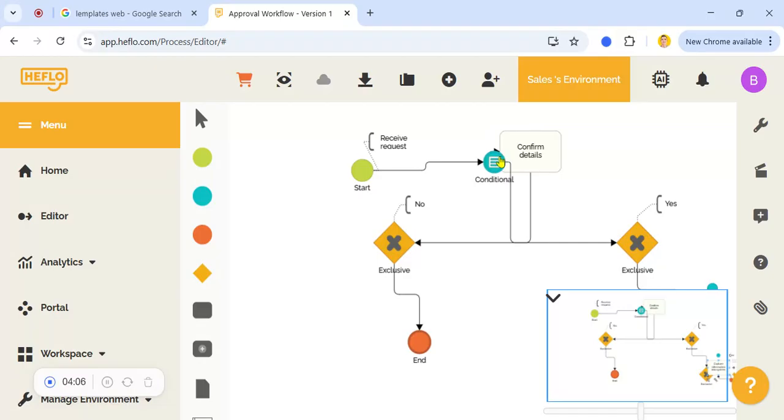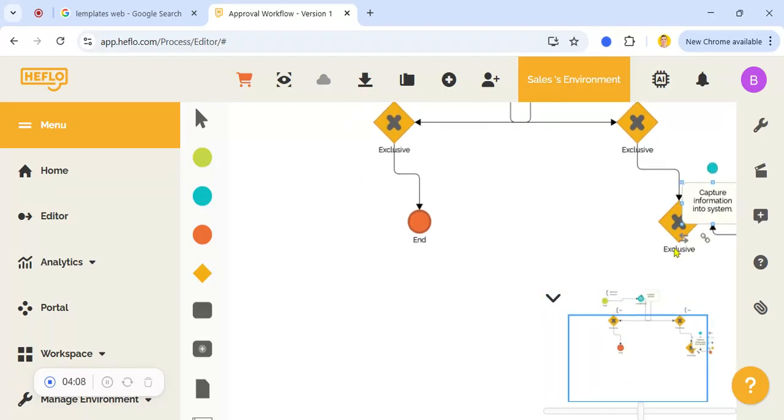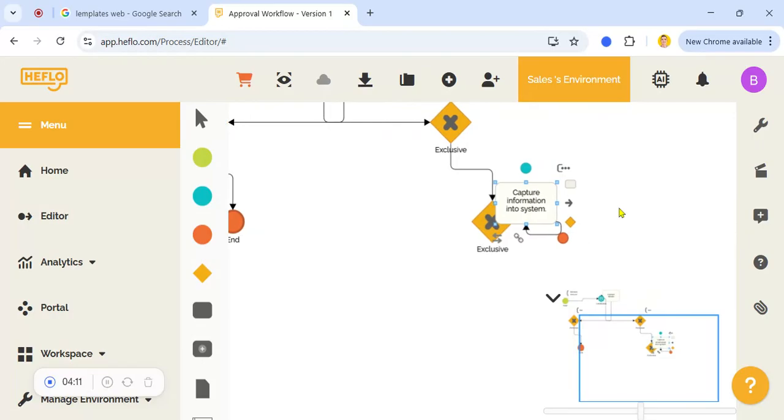If the details are correct, we go to yes, we capture the information on the system, and we can inform the accounts department. Fantastic.